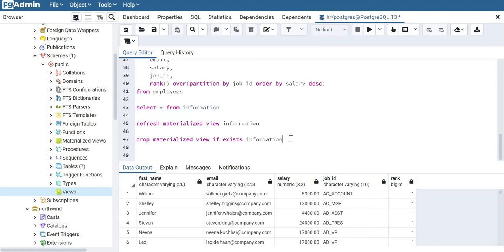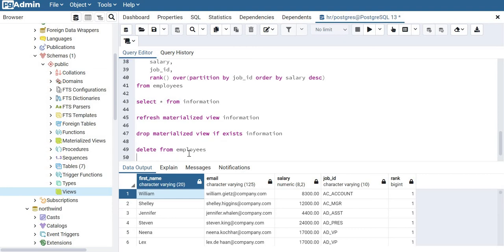Now let's say, for example, I want to delete the data from the table which has the first name William. So I will delete from the table employees where first name is William and email equals to, I need to write it down.